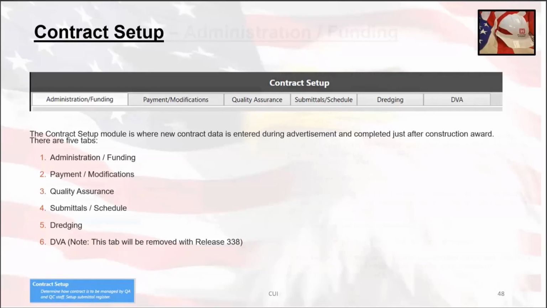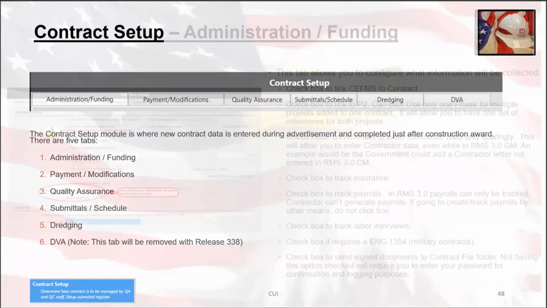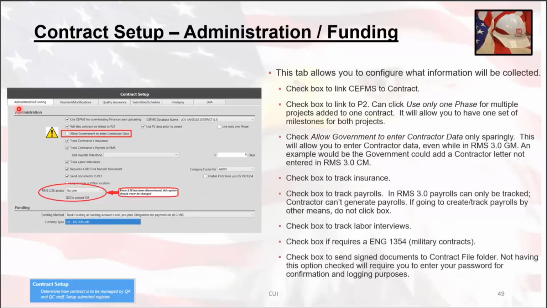All right. Here we go into the Administration Funding tab. That is the first default view that you're going to see. And as you'll see, there's some information over here. You can always take a look at this if you want to at your leisure. I'm just going to zoom in. There we go. And we're going to talk about a couple of different things on here.